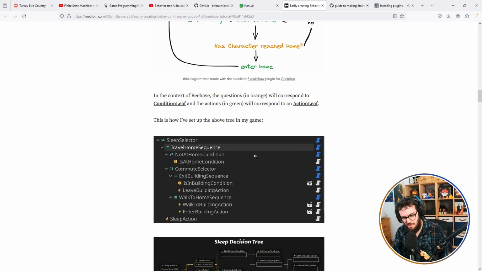So this is starting with not at home. Interesting. Okay, the way this is set up doesn't look obvious to me.